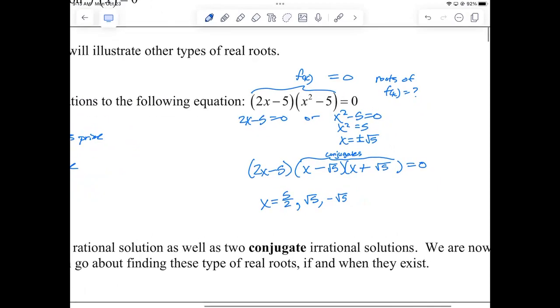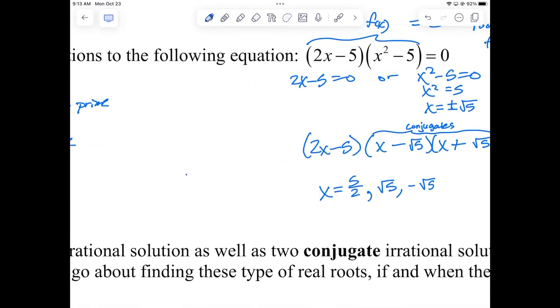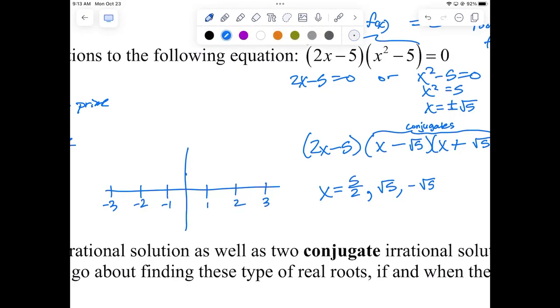All right, so if I want to sketch this, which is ultimately our goal, it says I will graph the polynomial function using its real roots. Give yourself an x and y axis. Let's go ahead and plot the roots first. Here's -1. Here's -2. Here's -3. There's 1. There's 2. There's 3. All right, where is 5 halves going to live? What's another name for 5 halves? 2.5. So it'd be right in the middle here, yes?